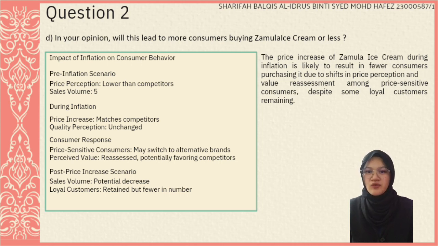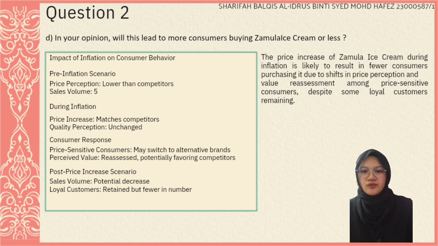Second, perceived value for money. Although the quality perception of Zamula ice cream remains unchanged, consumers may reassess their purchase decisions based on perceived value for money. If consumers view competing brands as offering similar quality at the same price point, they might opt for this alternative, which were previously perceived as more premium.